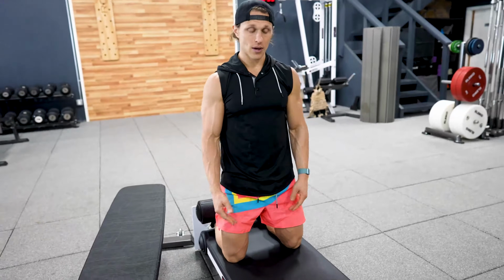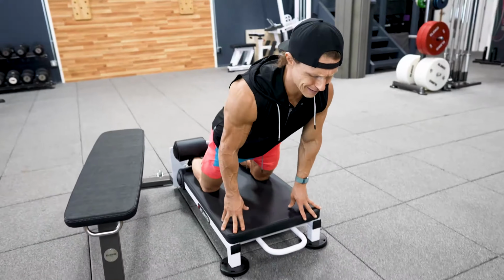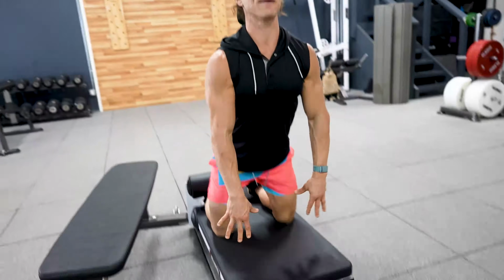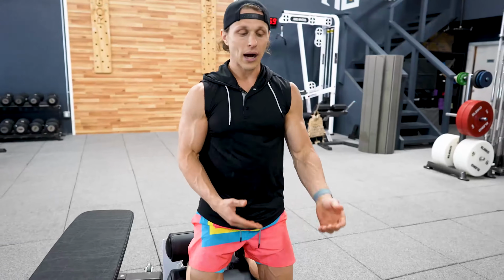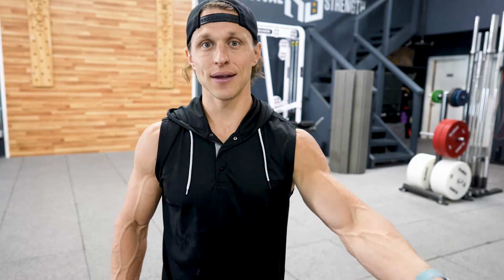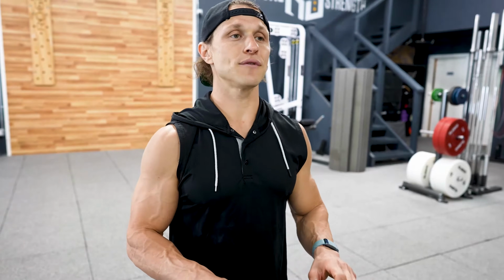So lastly here, I'll do the same thing, going down, going down. Oh, it's getting hard. And I push back up. So I am always giving myself just enough support to get me to that next point in the range of motion. Don't fall into the pattern of just collapsing at the bottom.